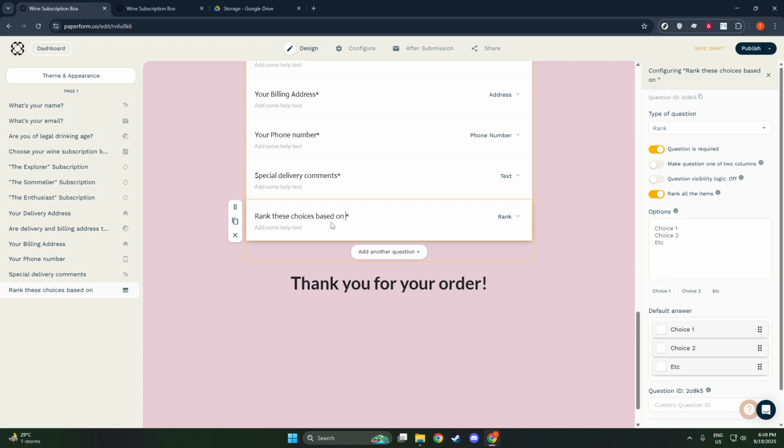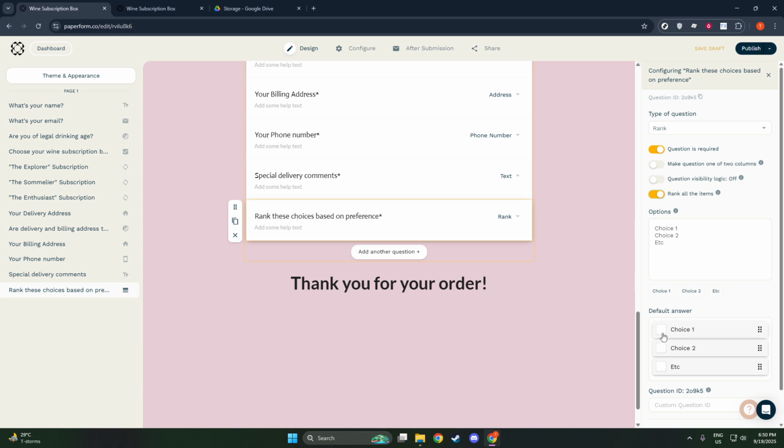Alternatively, you can use the Add Question button, which is represented by a plus symbol. Clicking this button will allow you to add a new question at your chosen spot. Once you've clicked it, change the field type to rank. This option is just as effective as using the /command and might suit those who prefer using the interface over keyboard shortcuts.